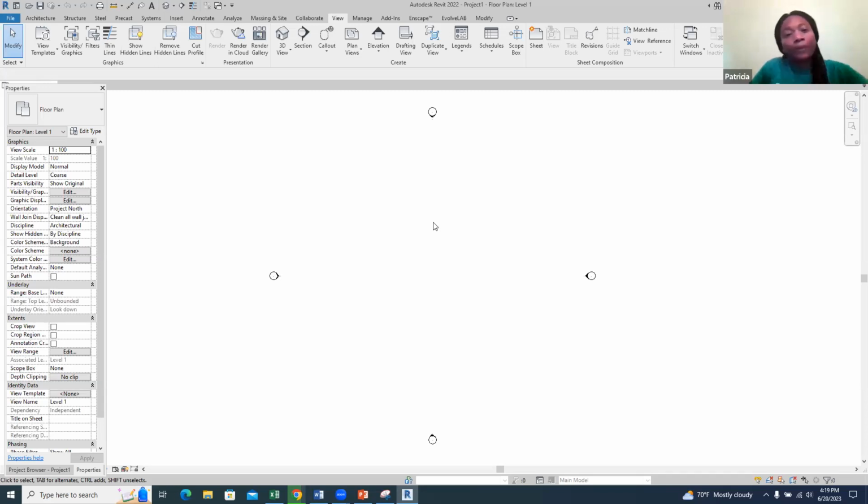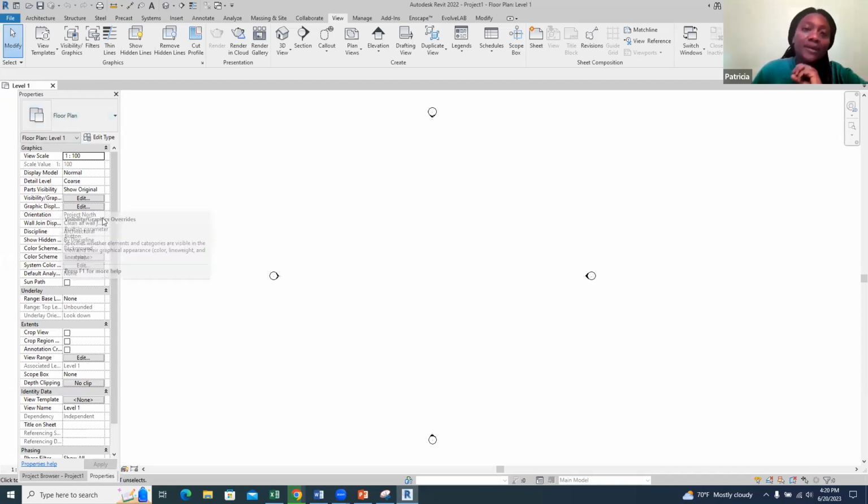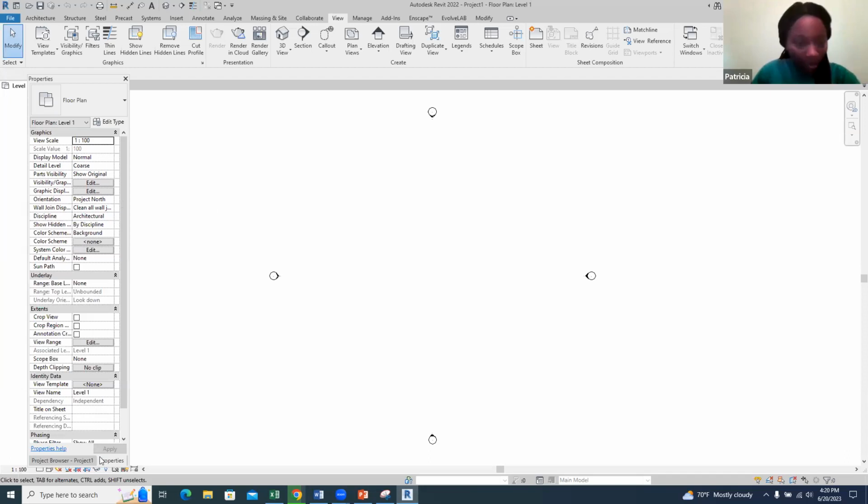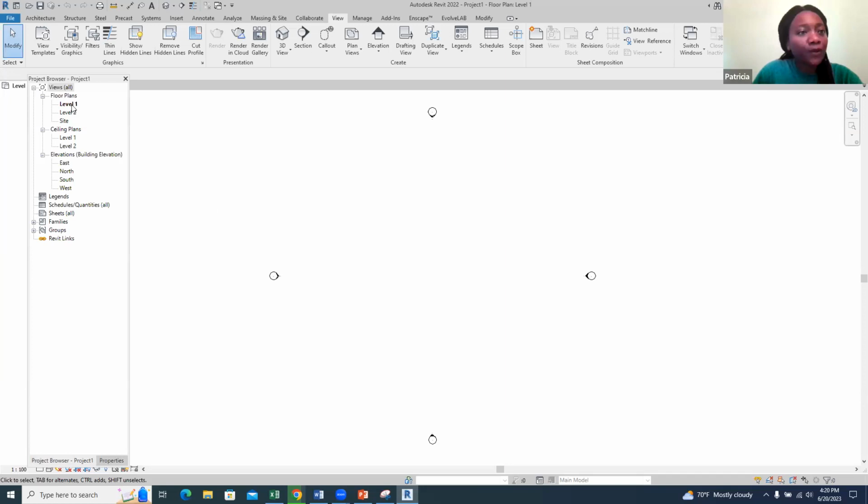All right, so we talked about drawing a simple gatehouse, for example. We want to start with the site. The Properties will give us the properties of any item that we pick, and the Project Browser is for us to navigate, to move from one place to another. If I go back to the Project Browser, it opens by default. We have Level 1, Level 2, and the Site. We want to start from the ground up, so I'll select the Site, and double click on Site. Now we are on the site sheet here.